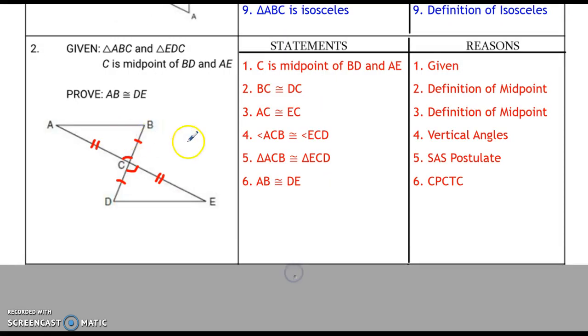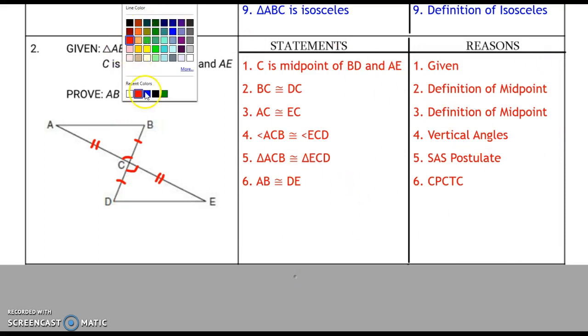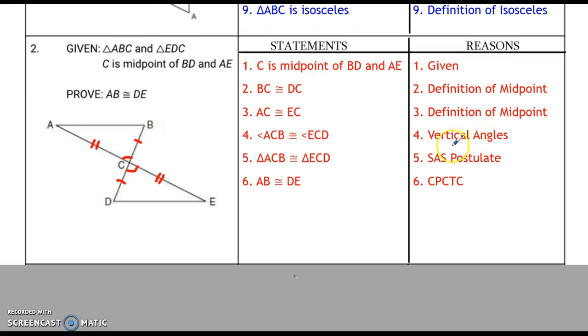In question number 2, we didn't have shared sides, so we're not using any reflexive property here. But one of the things that we were able to use was the vertical angles idea, the idea that this angle and this angle share a vertex. That's what vertical angles really means. They share a vertex, and they have two different legs. That's BCA and DCE. They're congruent because they're vertical angles. They have that same vertex. They're formed by two intersecting lines.